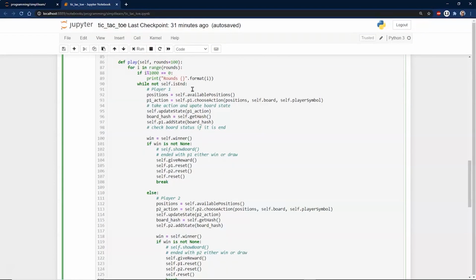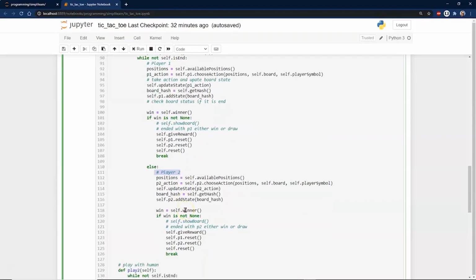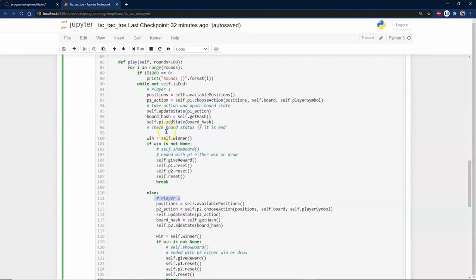But this is just going to go through, and you'll see in here that we have player 1 and player 2. This is the computer playing itself. One of the more powerful ways to learn to play a game, or even learn something that isn't a game, is to have two of these models that are basically trying to beat each other. And so they keep exploring new things. This one works, so this one tries new things. It beats this. We've seen this in chess. I think it was a big one where they had two players in chess with reinforcement learning. It was one of the ways they trained one of the top computer chess playing algorithms.